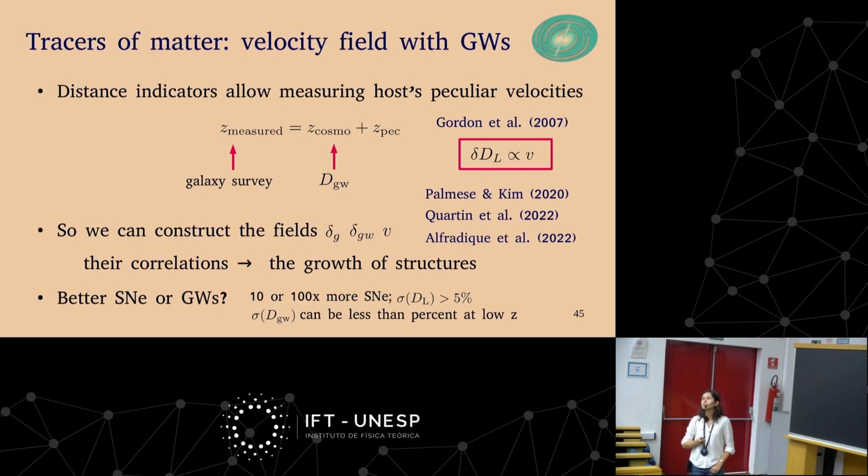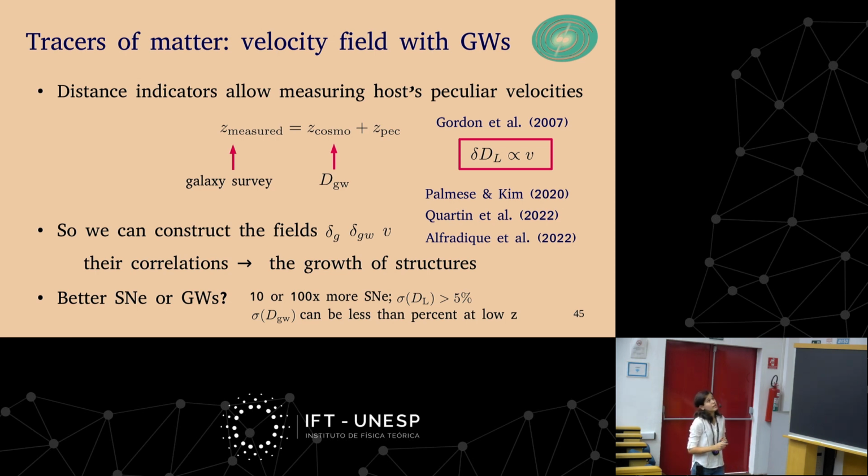And they are similar. Okay. So the last thing I wanted to mention is this third type of method that you can do with bright sirens, based on the fact that gravitational waves are tracers of the total matter field in the universe. So they are biased tracers, like the galaxies are, of the underlying dark matter and the total matter, okay?